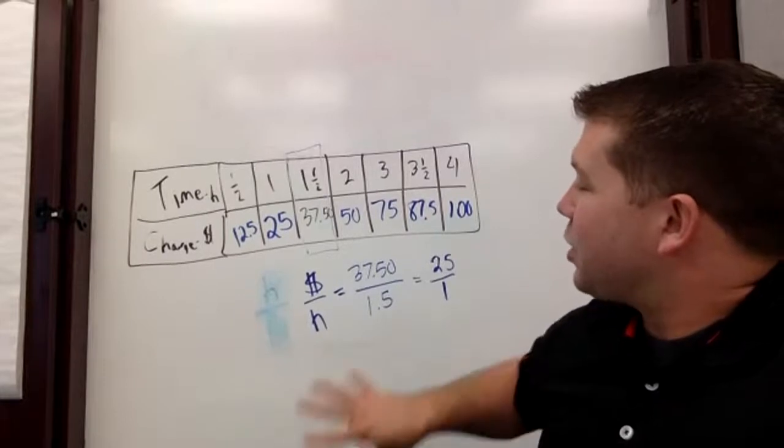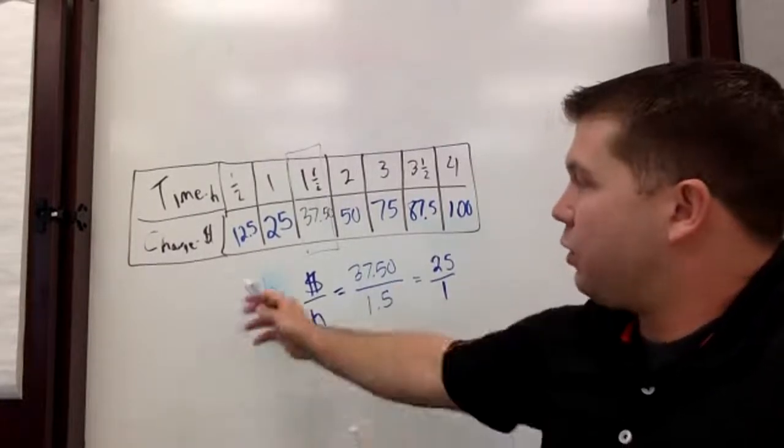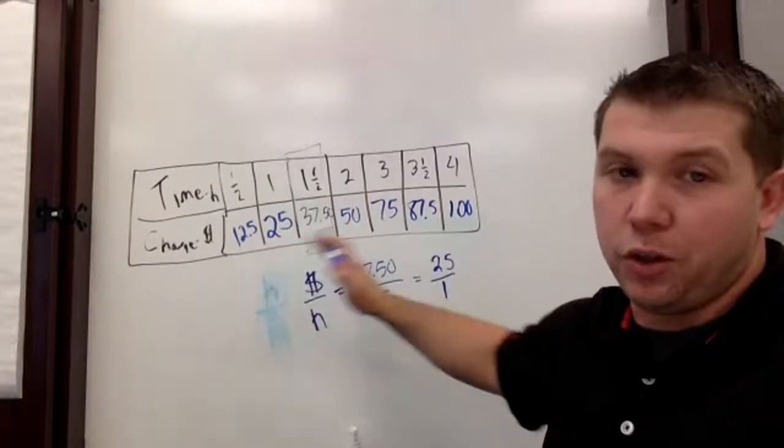So anyway, this video will save afterwards, and you can use this to figure out fractional rates. But this is how you would fill in a table. We take the information we have, we find a unit rate, and then we use that unit rate to fill in the rest of the information.